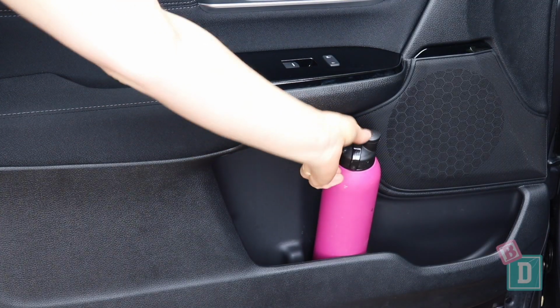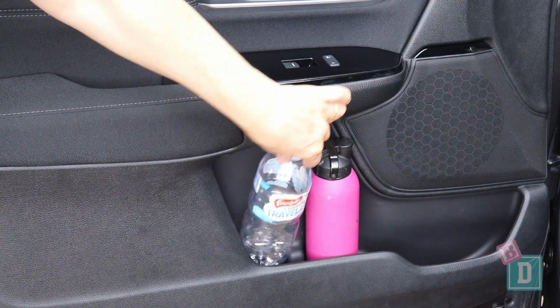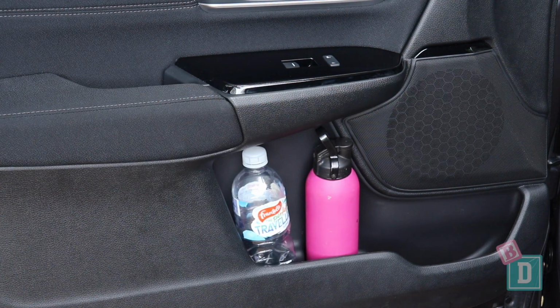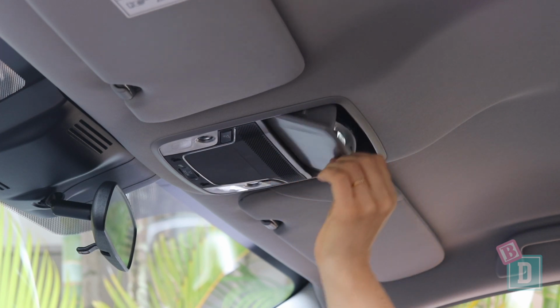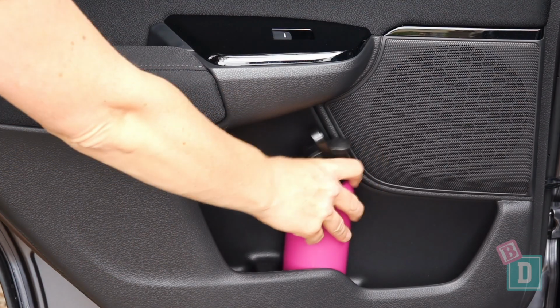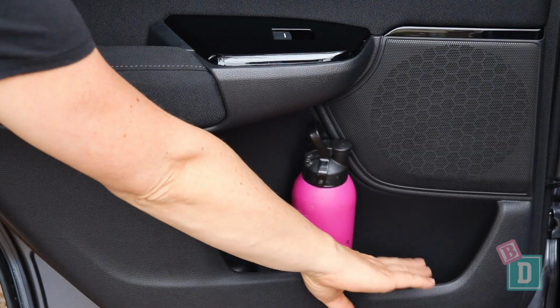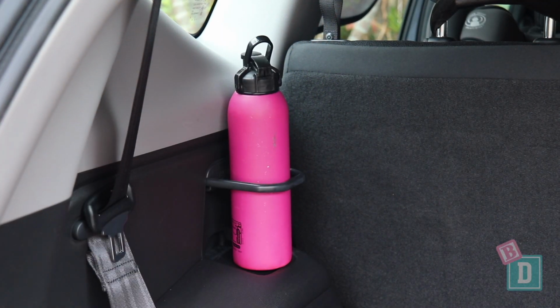The door bins are really good in here, you could get a couple of drinks bottles in there and a bit of space for something else too. And there's the storage wells in the handles and there's a glasses case in the ceiling and conversation mirror in the ceiling too. In the second row the storage is good too. The door bins are a really good size, you can get a couple of bottles in there and there are mat pockets on the back of both front seats. In the third row there are drinks bottle holders that fold down, they are a little bit flexible though.